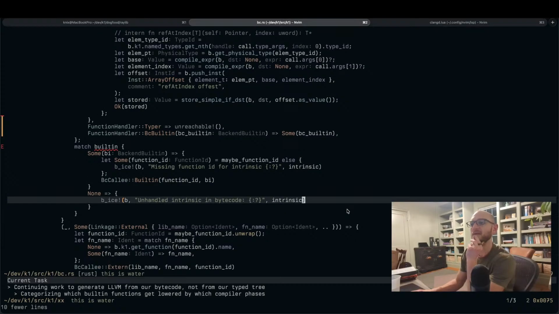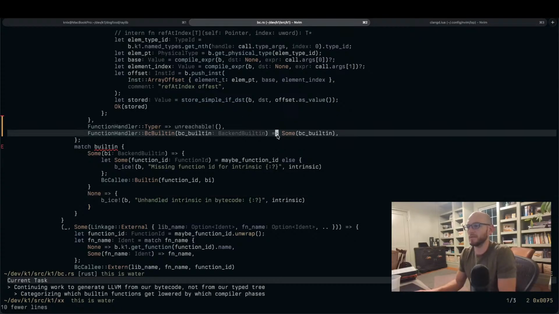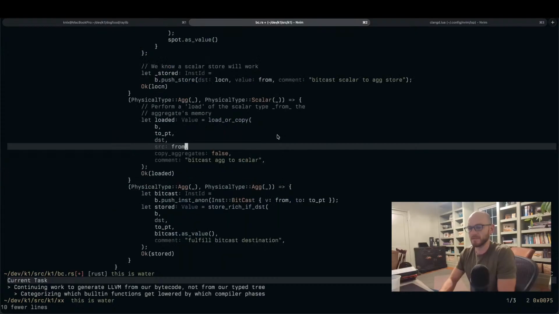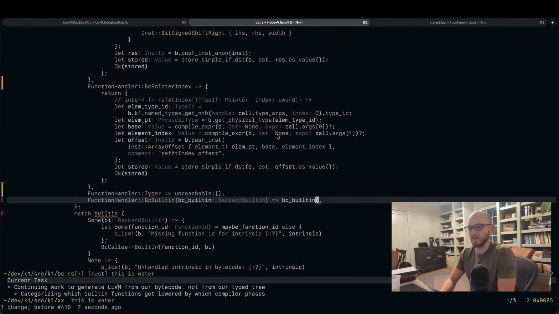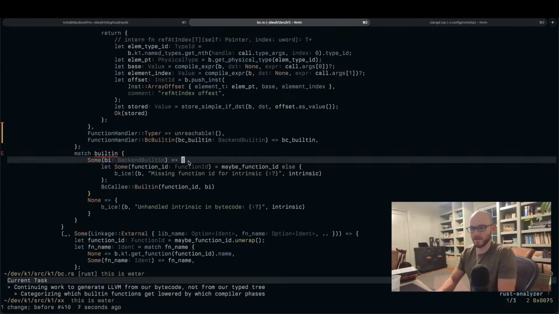All right. And then if there isn't, all right, that was all of our cases. So wait a minute, because everything returns. So now these don't need to be sums. Wait. Oh, it's only in one place and it doesn't need to be sum. And it's not, so it's no longer an option.